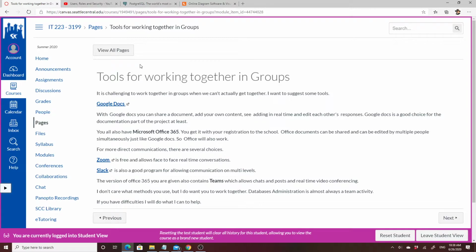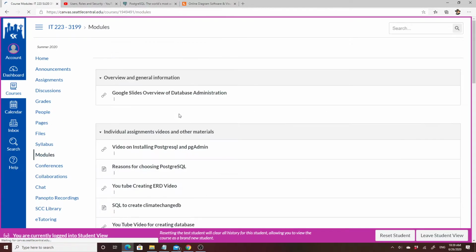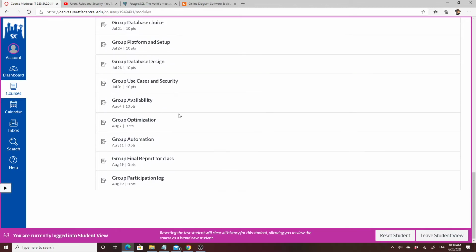All right. So the group work: half of the quarter is doing individual work with a lot of guidance, and the second half is to develop a whole administration plan as a group on your own. I'm not sure if that makes sense, but we'll clarify it as we go on.